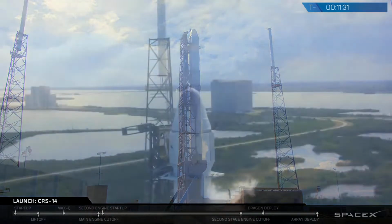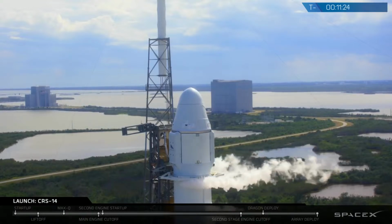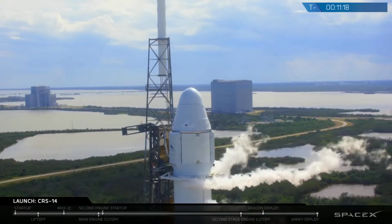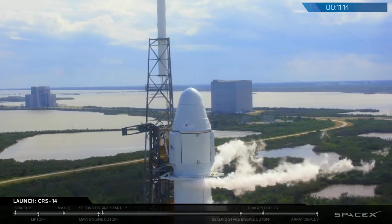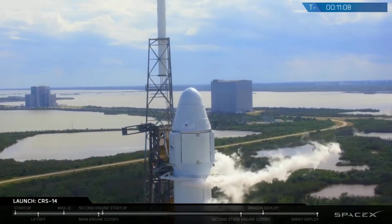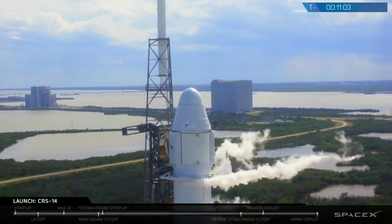Both Dragon and Falcon 9 were designed up front with reflight in mind, so the vehicle hardware is built to support multiple missions with minimal refurbishment in between. As I mentioned, the first stage looks sootier, whereas Dragon, as you see it on your screen, looks brand new. That's because we refurbished the thermal protection system, or TPS, on the exterior to give it that nice white, brand spanking new look as you see it now.